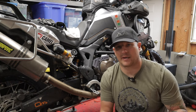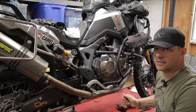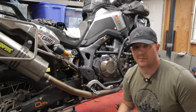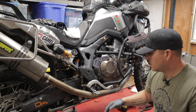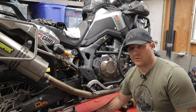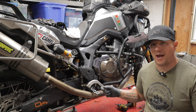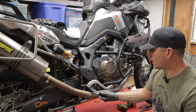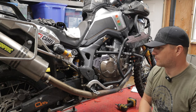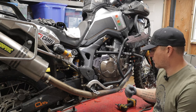First thing we're going to do is soak the wrap in water for about five to ten minutes. That allows it to stretch so we can get a really tight wrap around the exhaust header. While it's soaking, go ahead and remove the skid plate and the right foot peg. With my model I had to remove the Camel ADV foot peg brace and the skid plate. You could remove the entire hanger for the right foot peg, but that exhaust blocks it a bit and may be more work than it's worth.